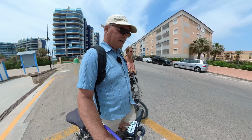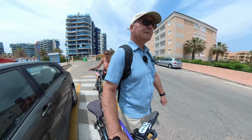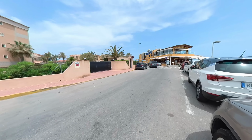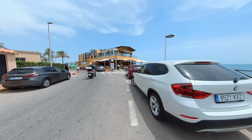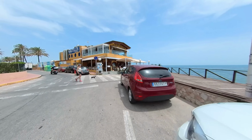So, lots of cars parked up. Just go behind you, there's a car coming. Yeah, single file, to be safe. So, which side do you want to go to? Should we have a look at both sides? Well, yeah, we'll look at this. Let's look at this menu and see what we've got, and see if there's any meals of the day on today.